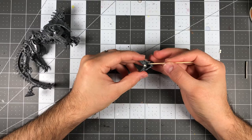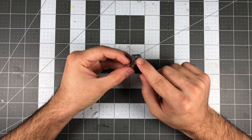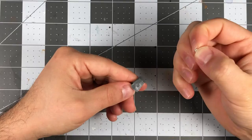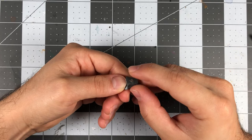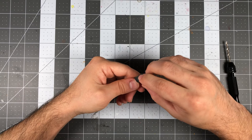Make sure to test the polarity of the magnets before gluing them to ensure they're facing the correct way. For the riders, you have to remove the circular peg protruding from the saddles and create a small hole for the magnets to sit into. To accomplish this, use your hobby knife or pliers to remove the peg and clean the area to make it as flat as possible. Then, using your hand drill, carefully begin to drill into the center of the saddle to make the hole for the magnet. Make sure to dry fit your magnet periodically as you drill to make sure you don't make the hole too deep. You want the magnet to sit flush with the surrounding area. Once you have a hole of the correct size and depth, you can add some superglue and place your magnet.